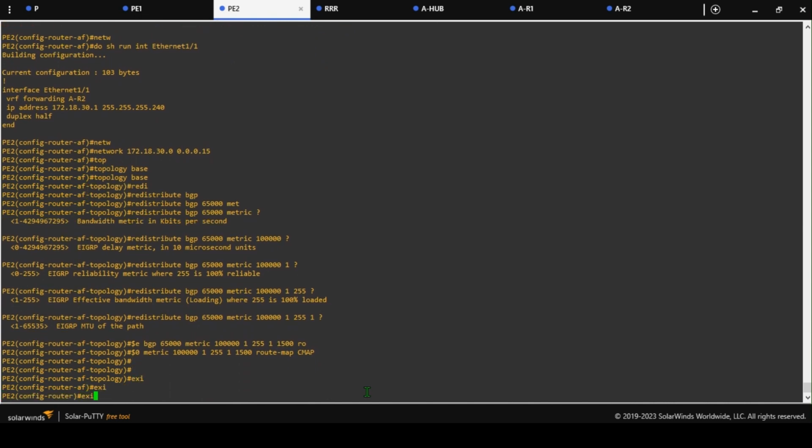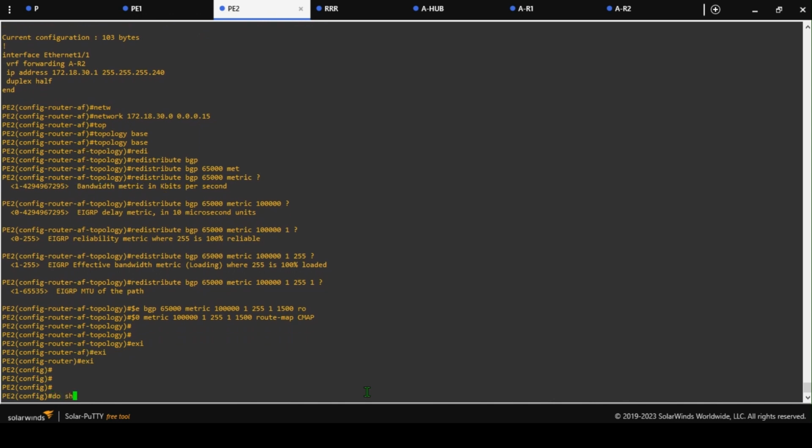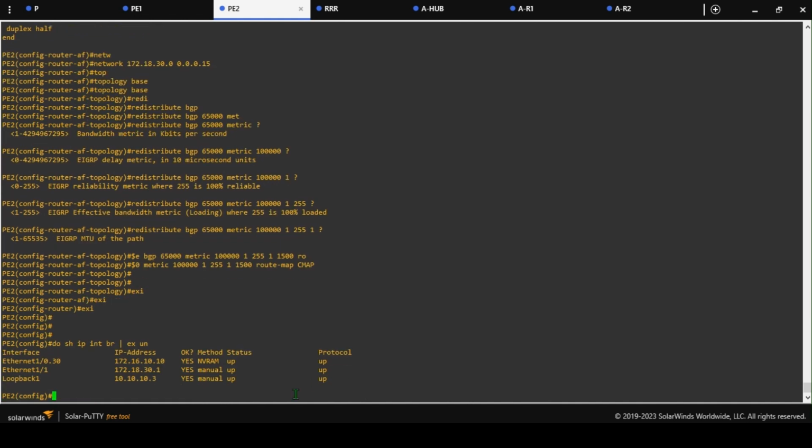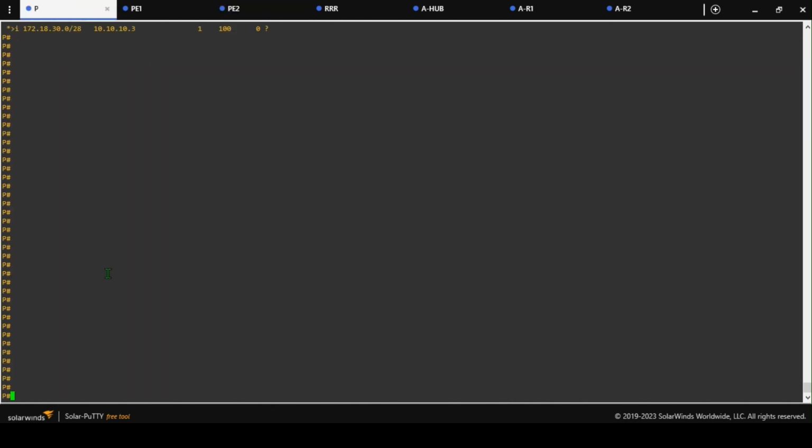Let me do show IP interface brief excluding unassigned, and then the IP here. Let me export the route map. Do show run section route map.